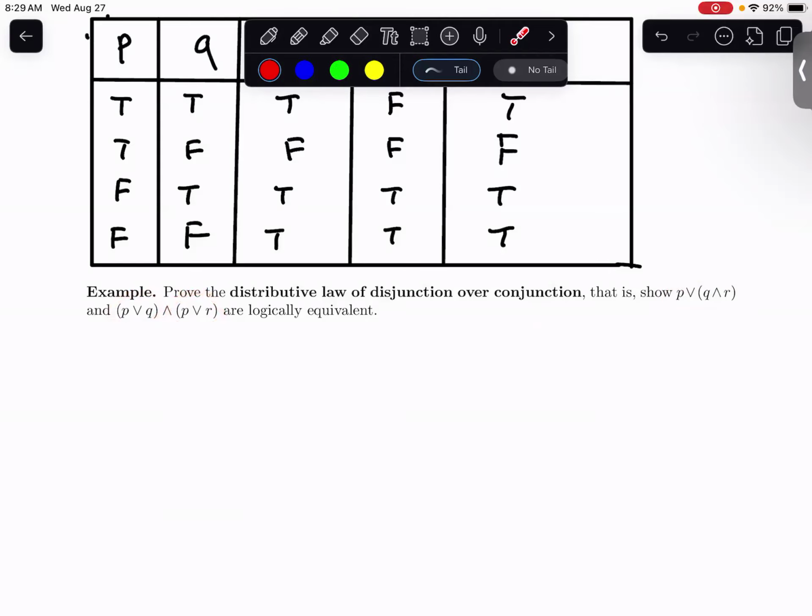And how to think about this, or remember this in a logical way, is we're really distributing this or throughout this and. It's almost like this or is multiplication and this and is addition, and then we're doing the distribution from algebra that you're familiar with. So if you do P or applied to this parentheses, it's really the same as doing P or Q, and then the and, and then you have P or R. So it's like you're doing distribution via the or, okay?